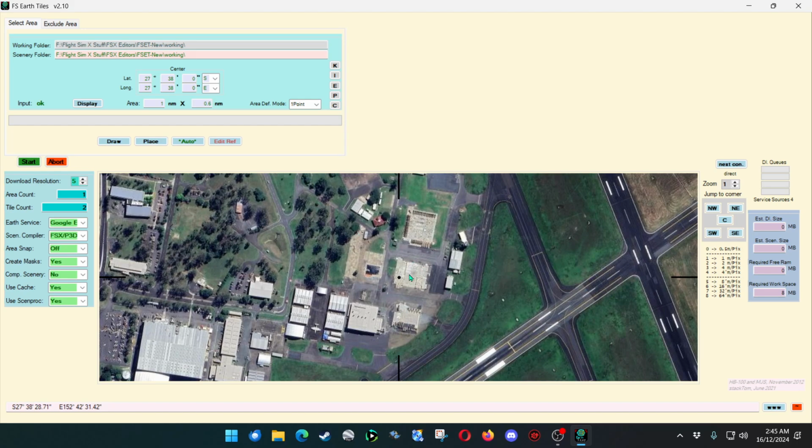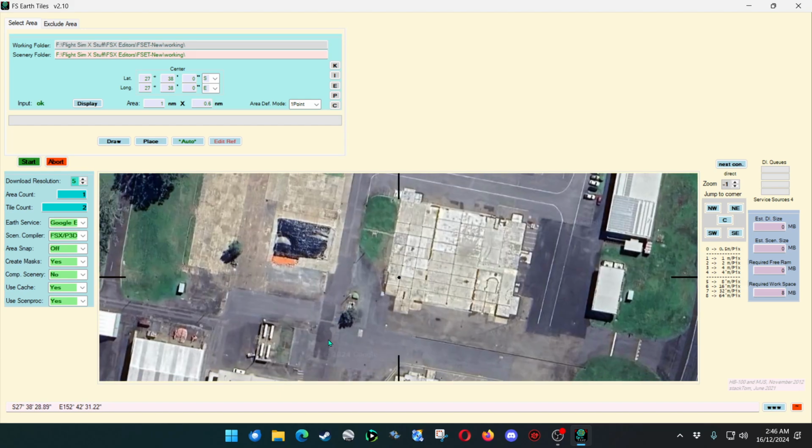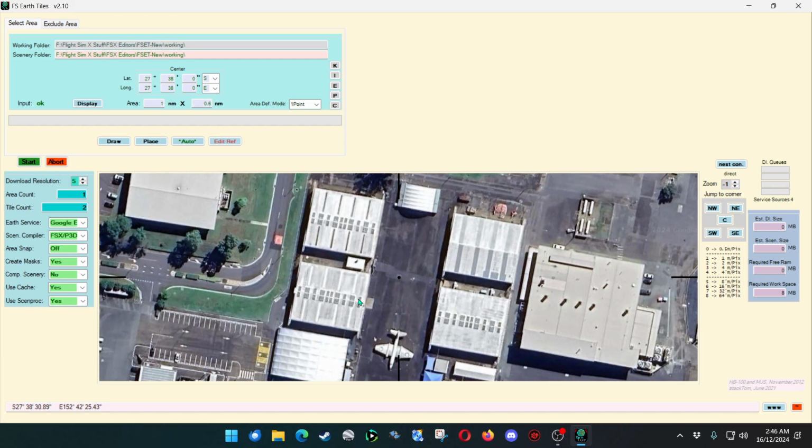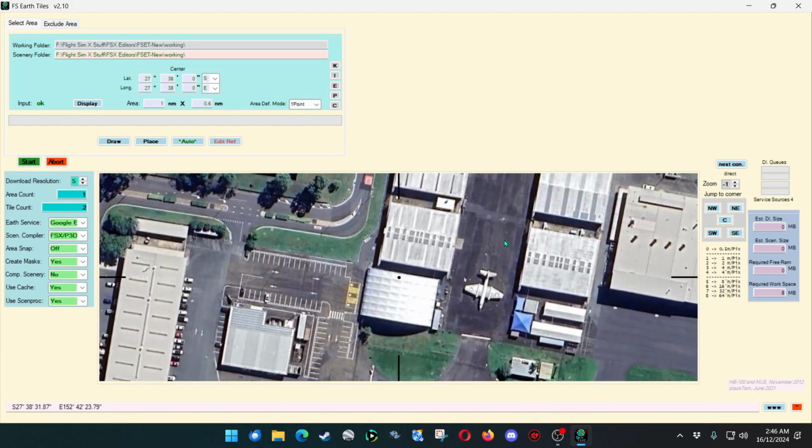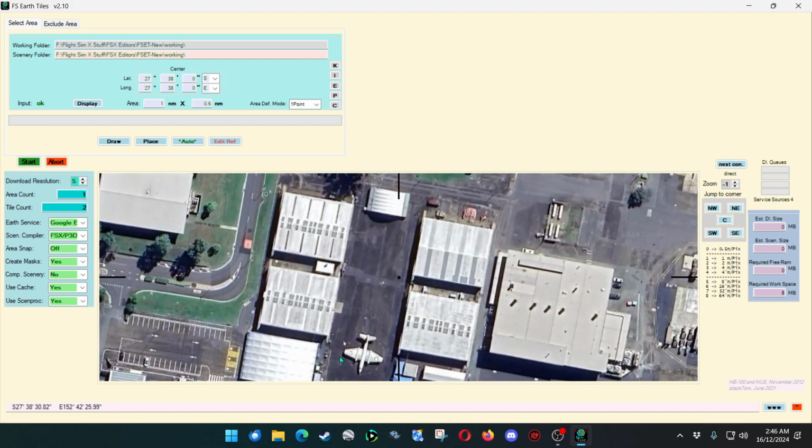That particular building where my cursor is now took me nearly a week to make. It's crazy how long models take. When you're really putting the time and effort into the model and you want to get everything perfect, that particular building took me nearly a week to make alone. Most of these hangars here I could knock over in maybe an hour, including the images. You're using Google Earth obviously for your roof textures, so you've got one texture that's basically got all the roof textures on it, or maybe 2 if there's a lot of buildings.